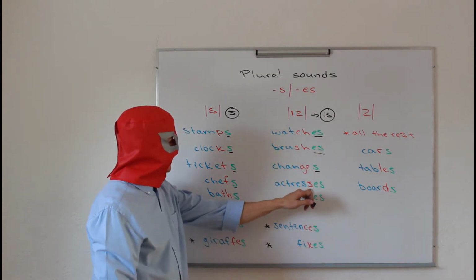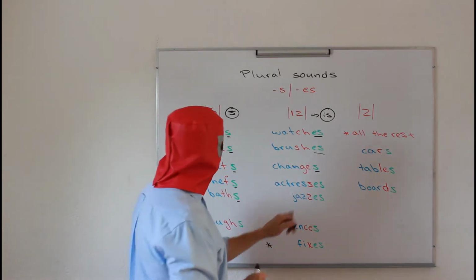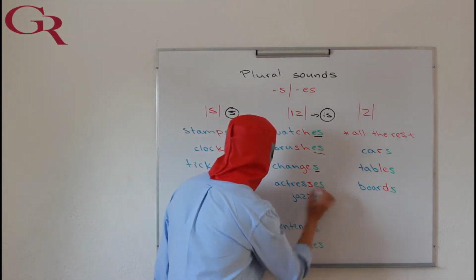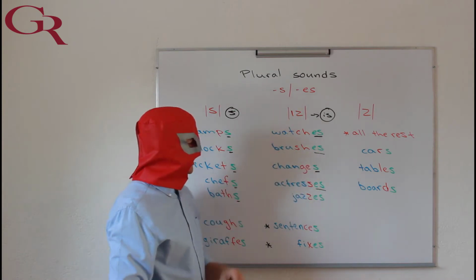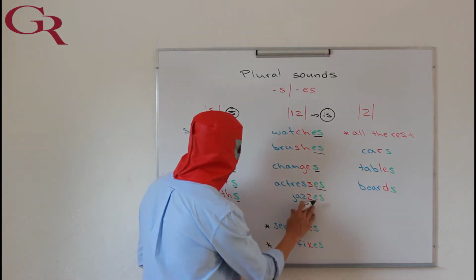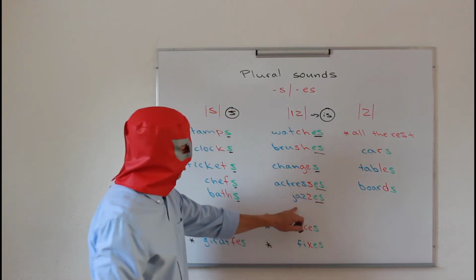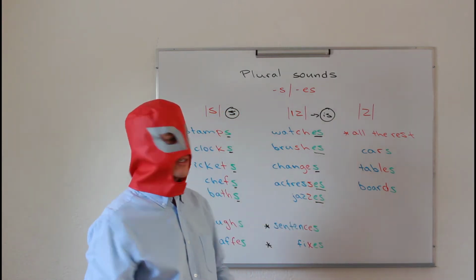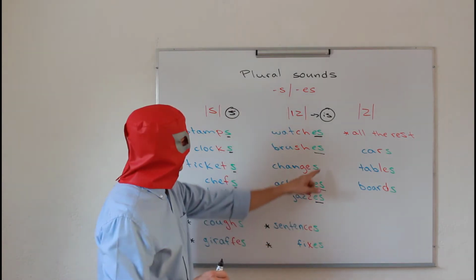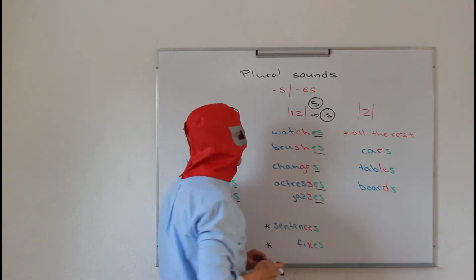Our next word is actress, okay? Actress, again, please remember, this is in singular form. The final sound is S. So here we add an ES, and the pronunciation is actresses. Our next word here is jazz. Final sound for the singular form is Z, so we add an ES, and the correct pronunciation in plural is jazzes. Here we also have 5 different sounds, which are going to give us the "iz" for the plural form. So 5 is also your magic number here, okay?